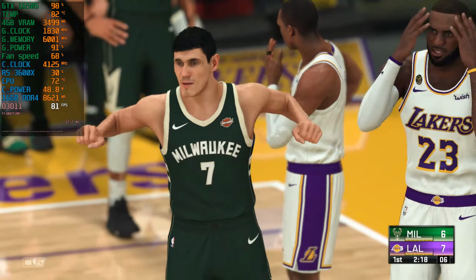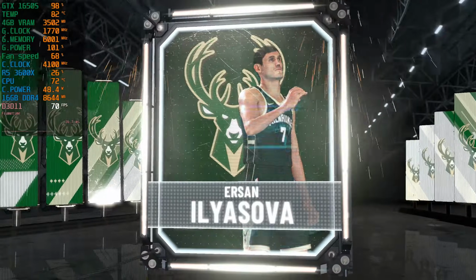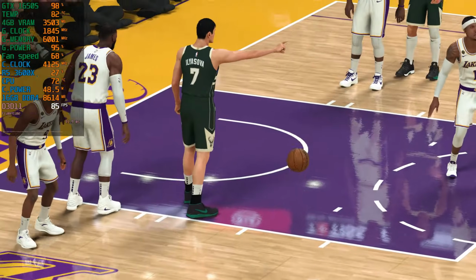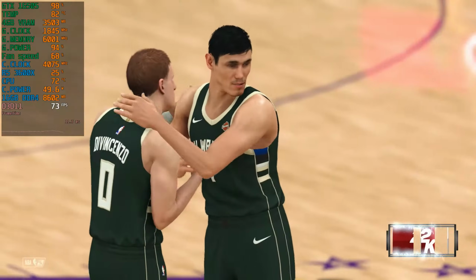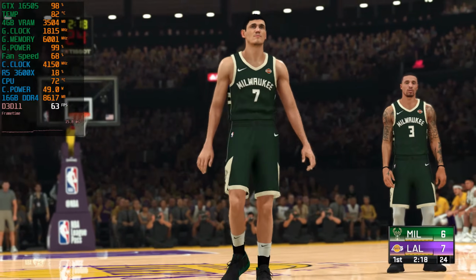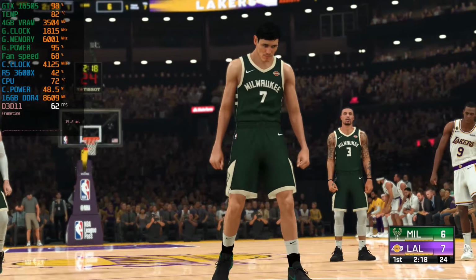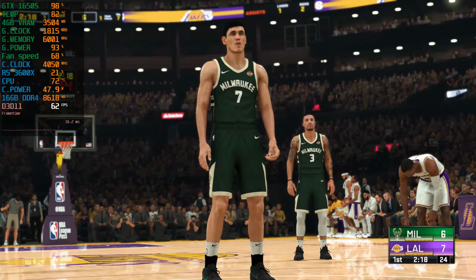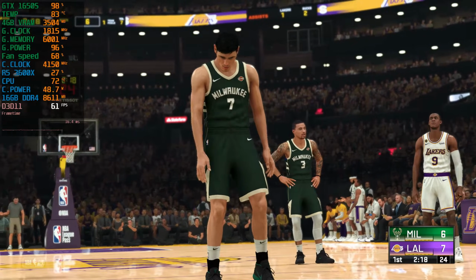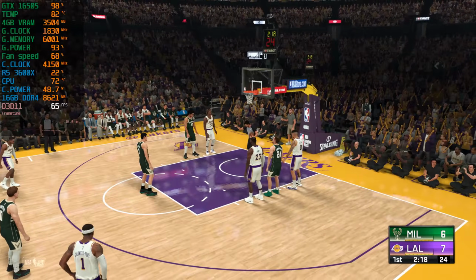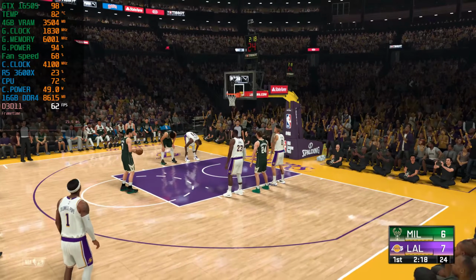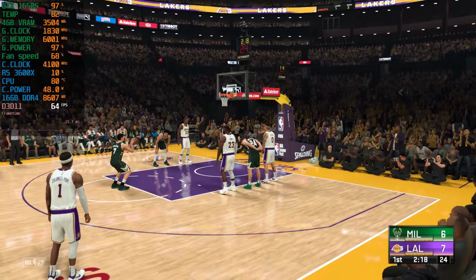Greg, we see defenses continually adjusting. Analytics favoring threes and dunks. Which teams do you think are toughest to score on at the rim? You know, it's funny that you think defense in today's era, but if you look at the 2 teams that were the best in their respective conferences last season, they're the 2 teams I think protect the rim the best. Milwaukee with Giannis and the Lopez crew, and then obviously AD and LA with the Lakers. Those teams have the versatility on their front line to be able to defend the 3 and also protect the rim. I think you've nailed it.